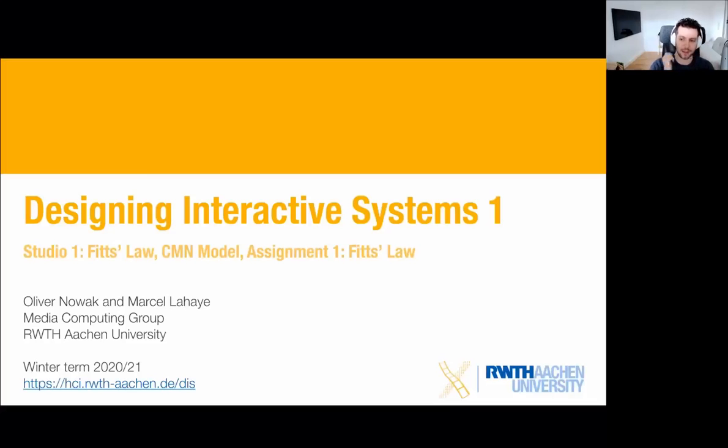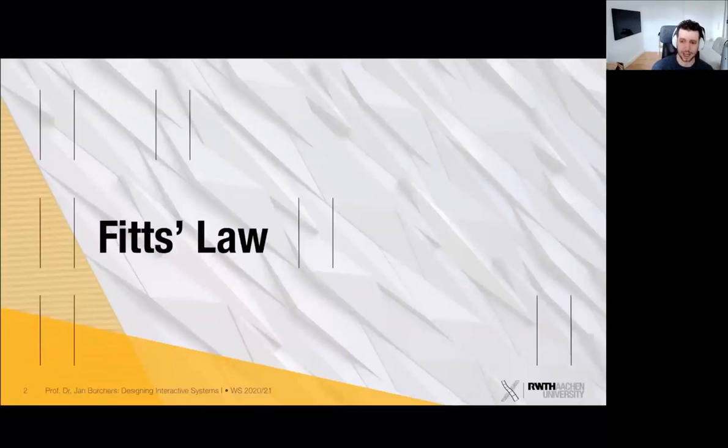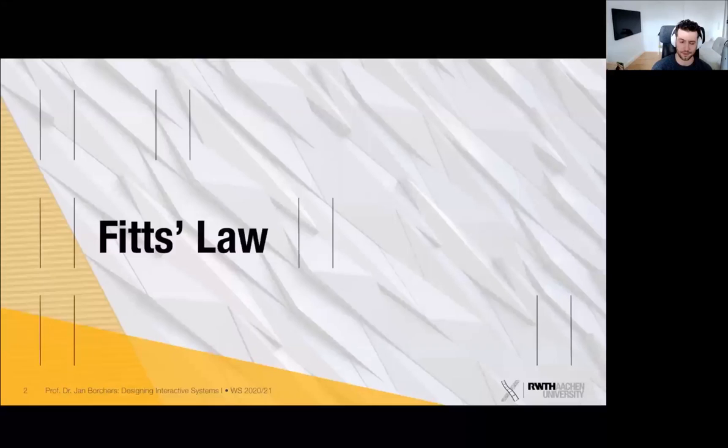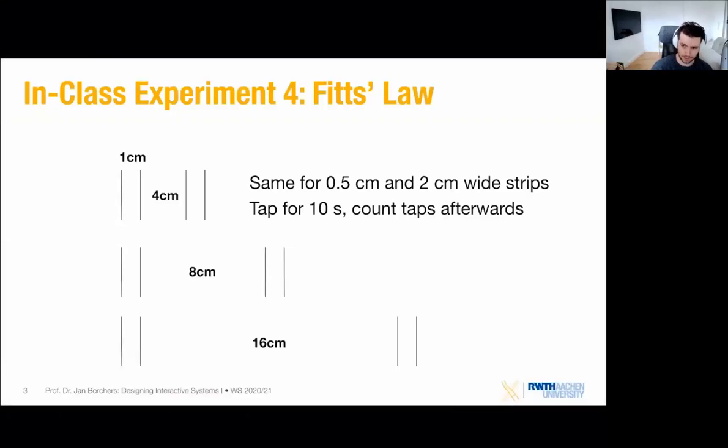Okay, so the thing that we will start with first is something called Fitts' law. It's a model that tries to describe human behavior with an actual formula. It's actually quite fun to derive this formula through an exercise that we will do first. This is where you should have your sheet. Your sheet should have something on it that resembles what I have here. I will also try to do this together with you, so you can see me doing it and do the same.